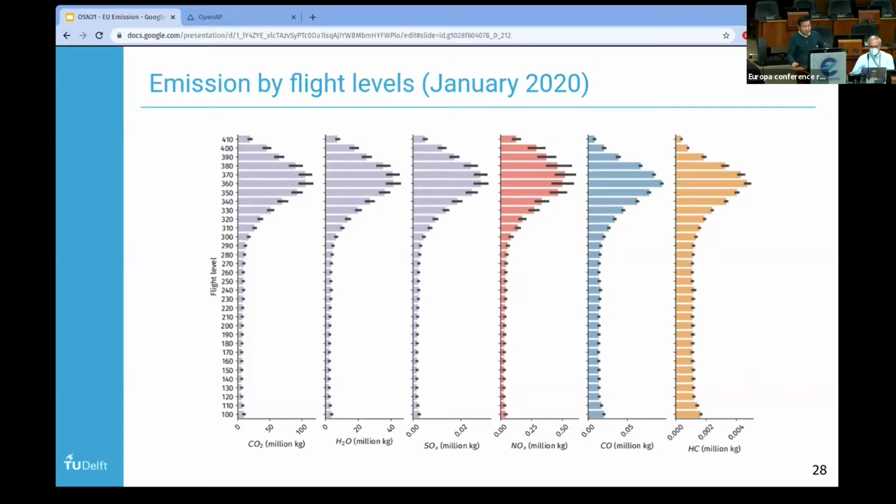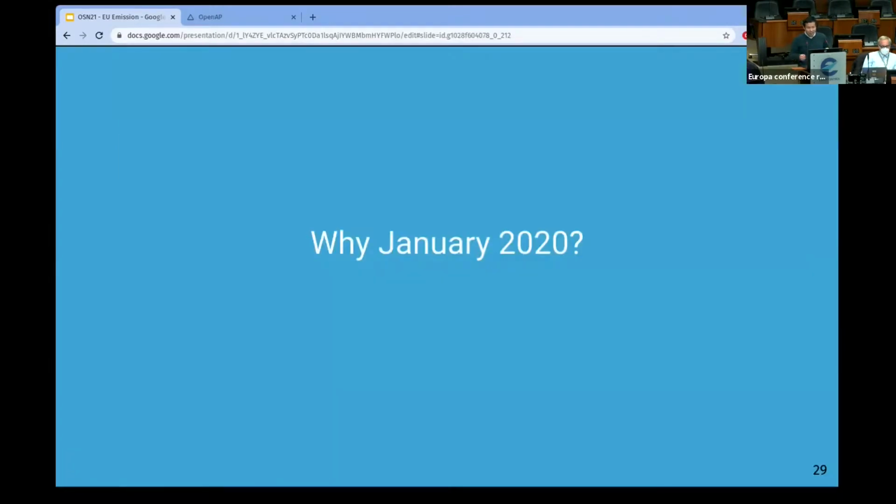Another thing you can see is that we can bin it by altitude. The black bar you see in each of the bins is the uncertainty indicator that is caused solely by the mass uncertainty. You see that the NOx actually has a really high uncertainty here, because NOx is directly related to engine operating temperature, and depending on the mass of the aircraft, the engine operating temperature can change quite a lot. Then you have a much higher variance in the NOx as well. Keep the NOx in mind, because this is one major uncertainty later on again in the cost estimation.